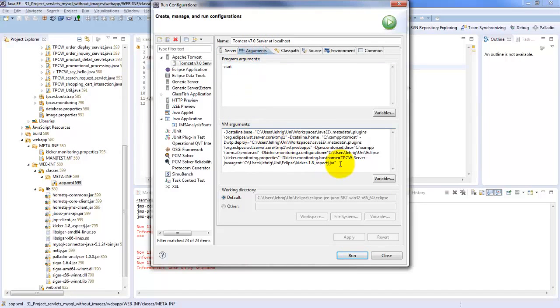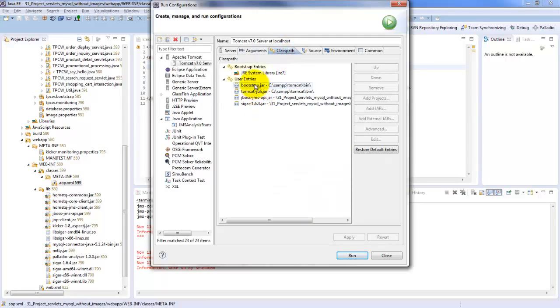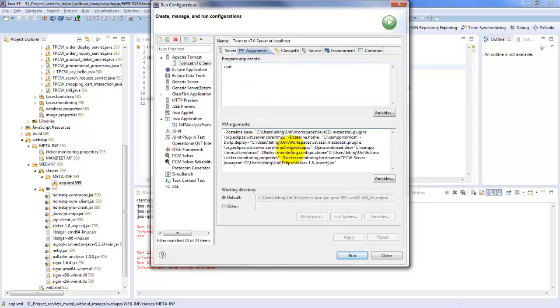I see that the class path includes these libraries, or at least some of these. Most important, the JBoss JMS API and the Sigar library. And in the arguments tab, you see that I most prominently use the Java agent here to activate aspect-oriented instrumentation.